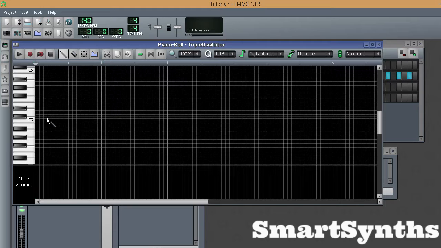So now I'm gonna teach you how to play melodies with your keyboard into the piano roll. First of all, I'd like you to hold down the W button and keep it pushed down. Now press down on the E button, and now the R button. When you press the keys on the keyboard, you'll notice that it generates a sound. It actually generates a sound from the triple oscillator, and you can just use it as a full range piano, like a piano roll.